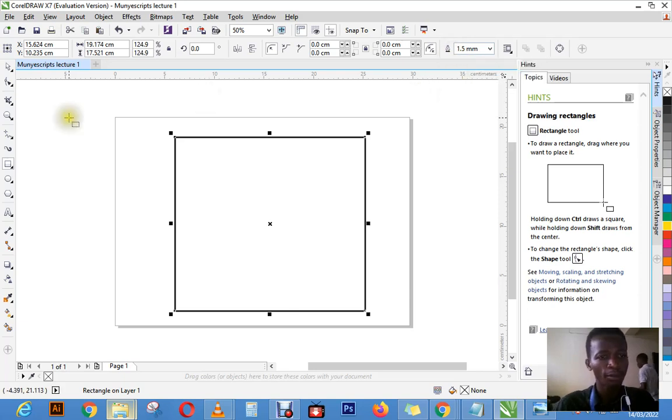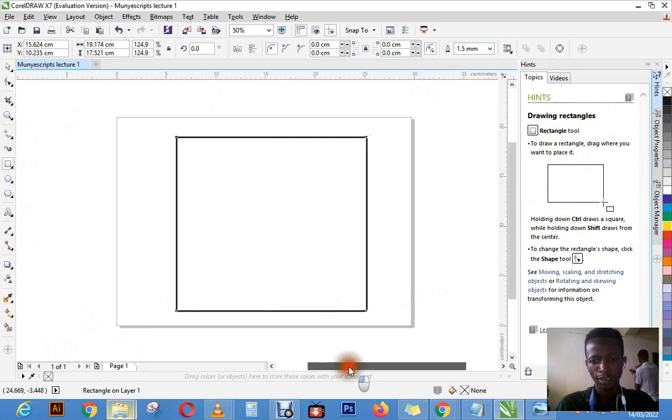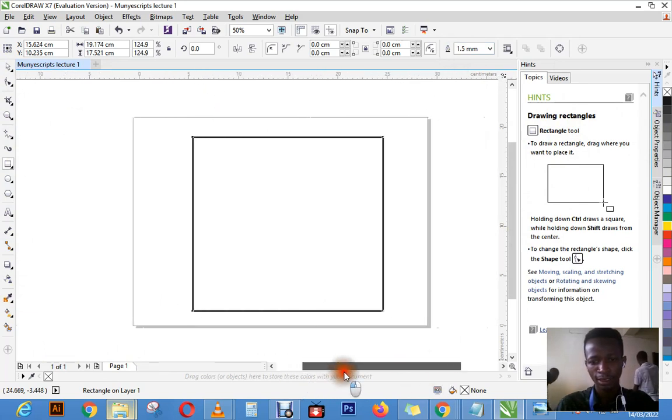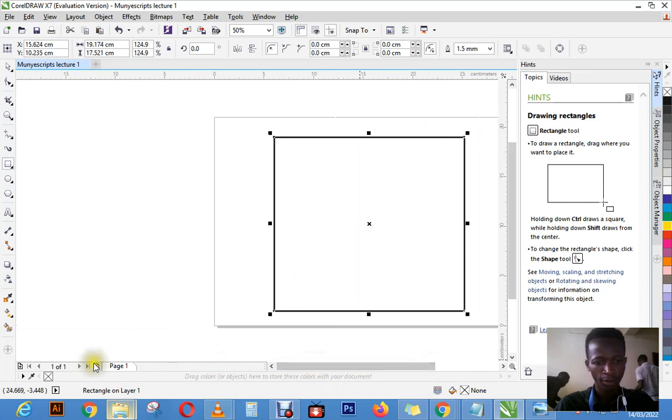So if I come back to here, we call this the toolbar. We call this the color palette, where we have our colors here. Then we call this the blocker. It shows us some properties of what we are designing. We call this the scroll. Then here we have the page flipper, if at all we have more than one page. Then we are going to be looking at the others as we continue.